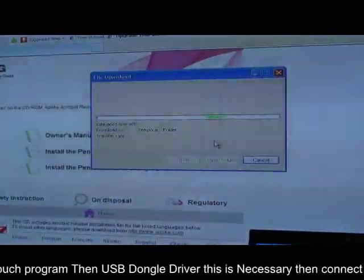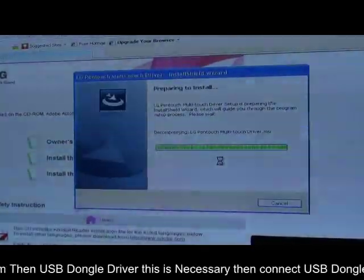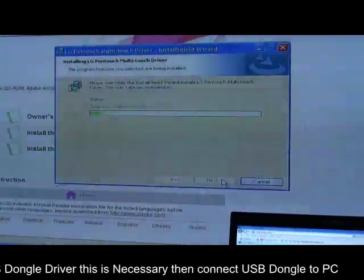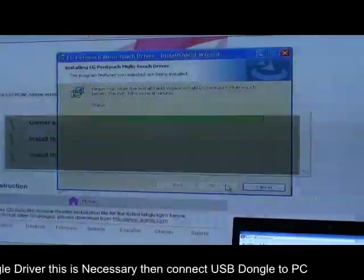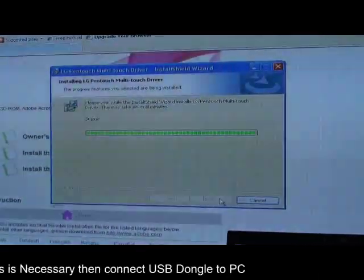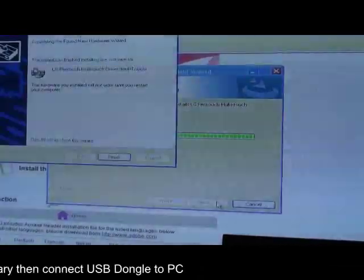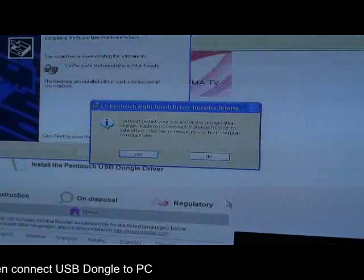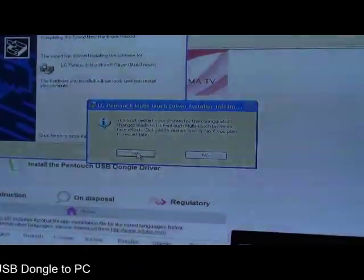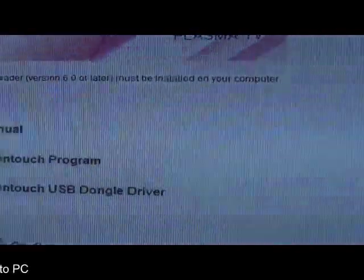Run. Of course, English language. Next, install. Finish, complete the wizard. You must restart your configuration, change the mode, Pentouch multi-charge drivers. So, of course, whenever you install the software, you need to restart your PC. So I'm going to click yes, and my computer is okay. So my PC will reboot again, and then I can use it.